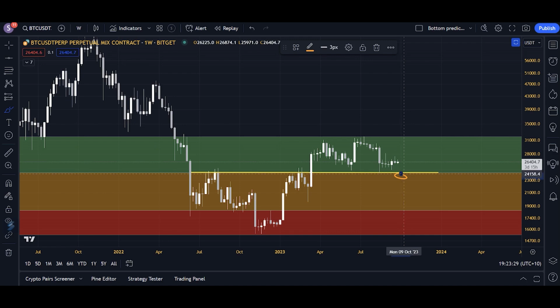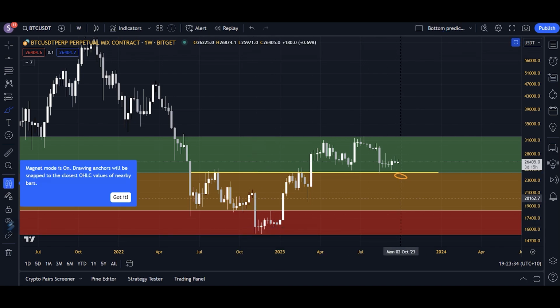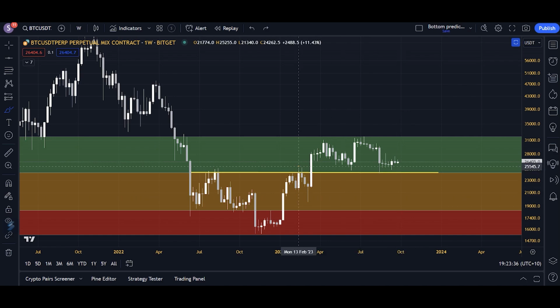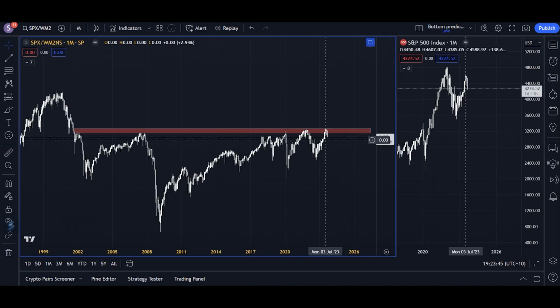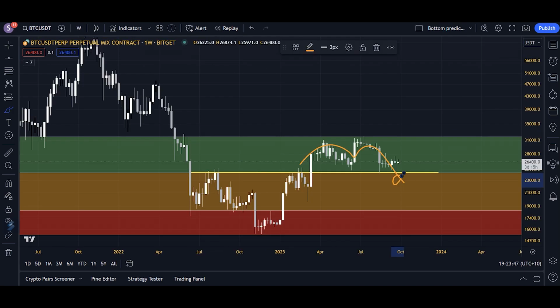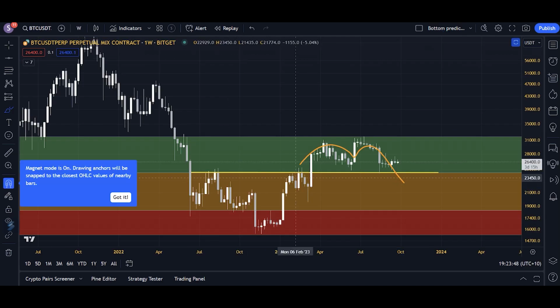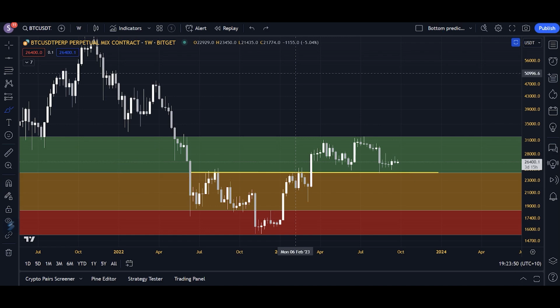That's not from a macro perspective. Obviously, 4-year cycle is still valid until we lose this level down here, 15K, but it's certainly not going to be looking good for Bitcoin if we form not only a double top, not only a break from major support, but also a rejection and a resistance support flip from money supply chart, and most likely a rejection on the S&P money supply chart as well. There's certain things that, look, put it this way, it's just not going to look good. So hopefully that doesn't happen.